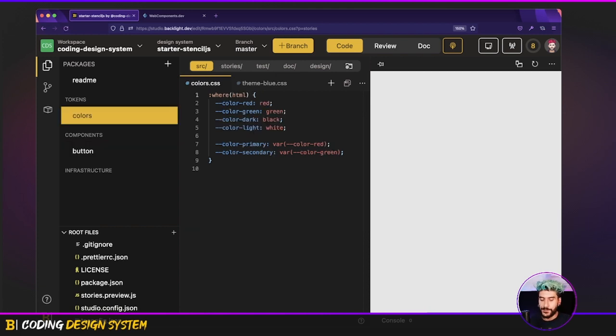So back in the future, we declared the different kinds of tokens like color red, color green, color dark, blah blah blah, and the application level tokens like color primary, color secondary, and so on. All those values are declared in a :where pseudo-selector on the HTML selector. Why?